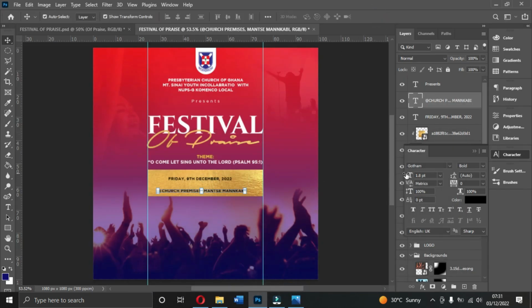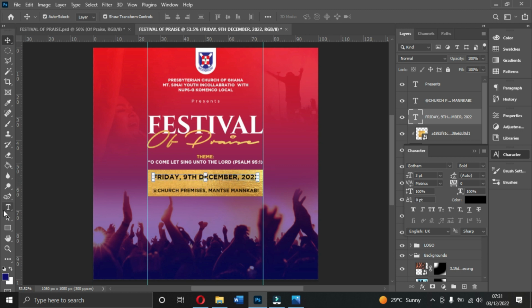Then I'm going to increase the font size. Let me try 2 and see. Okay, so let me enlarge it a little. I think this is okay. This is 2.0. Let's pick this one, 2, and then put in 2 there. But I want the Friday one to be big, because that is the main date. Okay, all right, good.